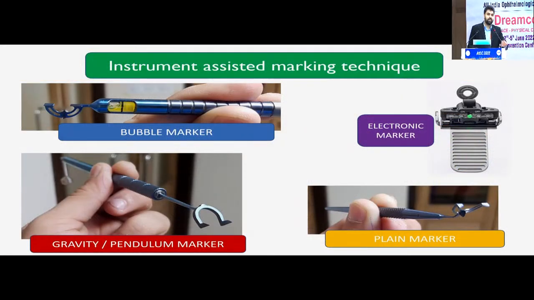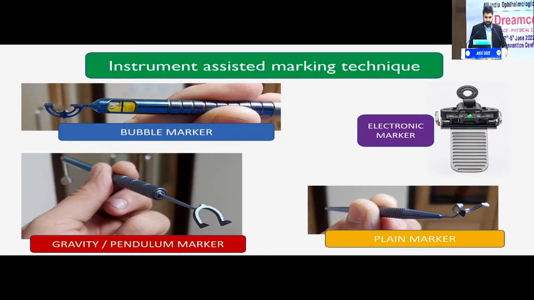So that was with respect to the theoretical part. With respect to the surgical part, the pre-op markings and the surgical part itself. Now, pre-op markings, we all know that you have to do the pre-op markings in the sitting position before surgery. The reason for the sitting position is so that there's no cyclotorsion effect. And you have various markers which help you to get 0, 180 degree marks.